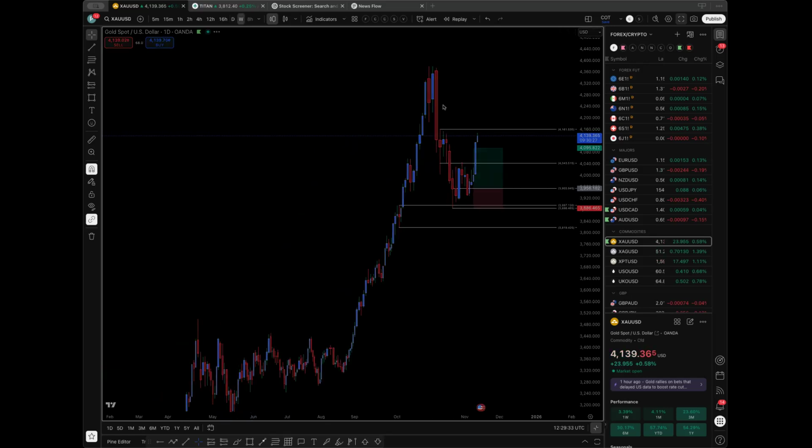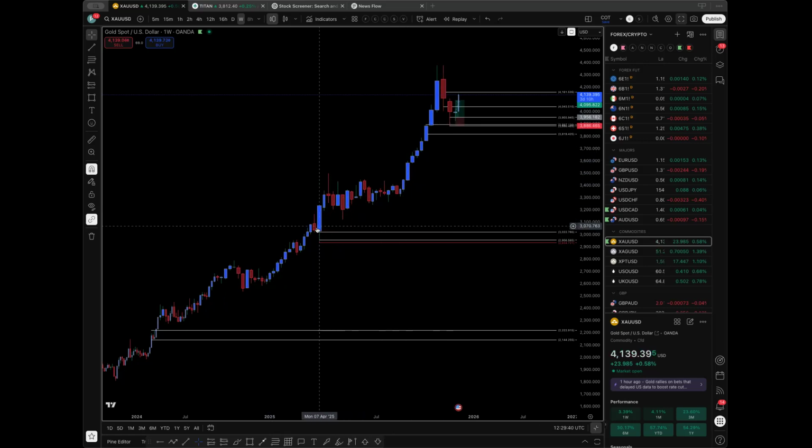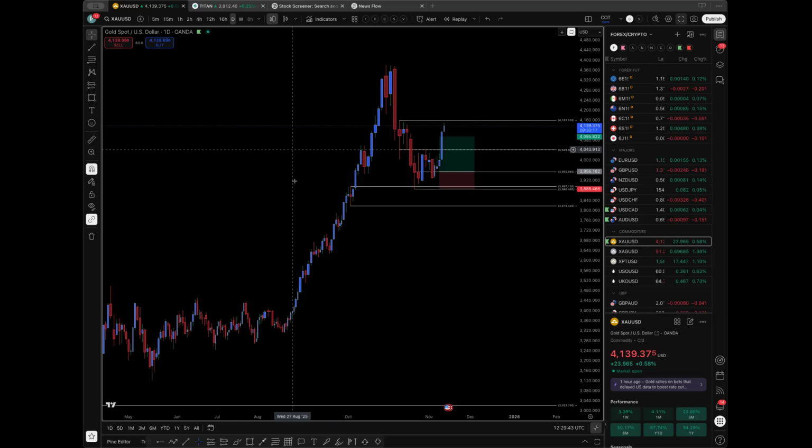So as you guys know, if you look at the weekly time frame or the daily time frame, the trend for gold is quite clear. It has been trending up. So I was looking for an area where it is discounted and also I could look to buy. So this was the area which I had marked.